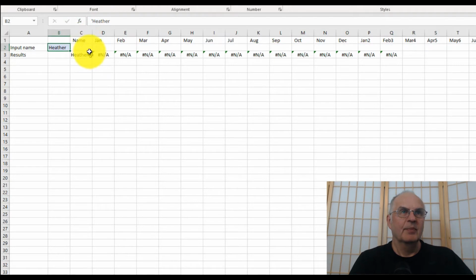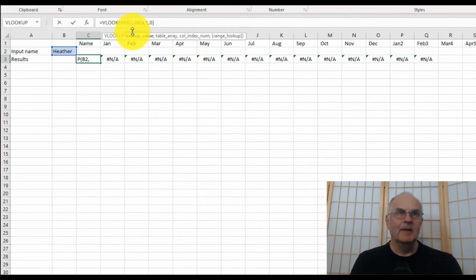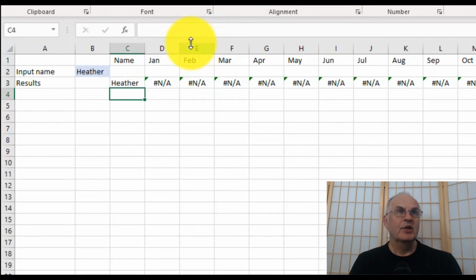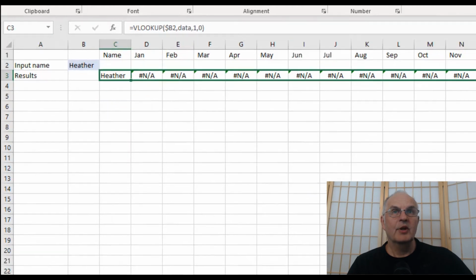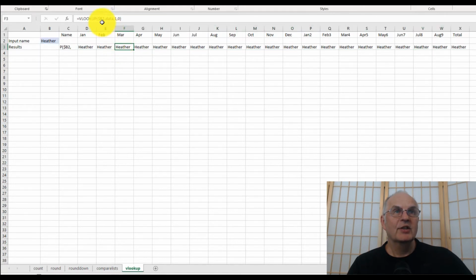Control Z. So rather than just fill cells with unnecessary data, the best way of doing that is to turn this from a relative reference to an absolute reference, and we do that by adding a dollar sign before the B, which fixes the B. So at the moment it changes to C, D, E, etc. But now, because we fixed it and copy it across, all of these stay at B.